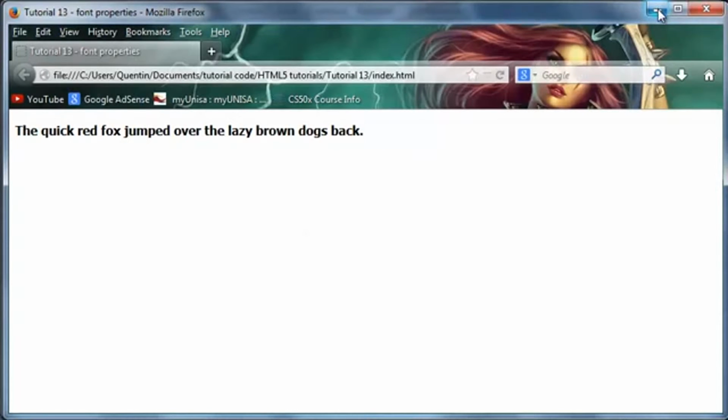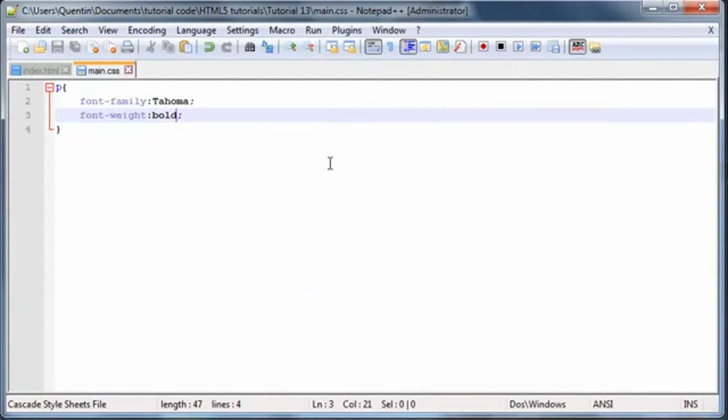Okay, save this, come back here, click refresh, and as you can see, font weight bold makes our text bold. Now, we don't only have to use bold or normal. We could also use values that go from 100 through to 900. Okay, and those basically mean 100 is normal, and then 900 is fully bold. But if you go ahead and put in something like 500, then that is only half as bold, if that makes sense.